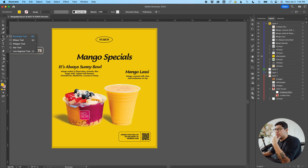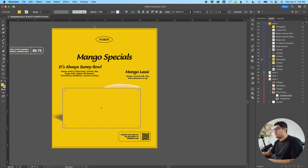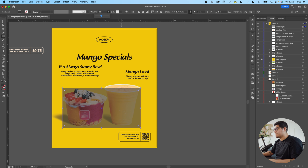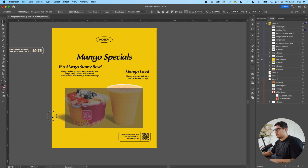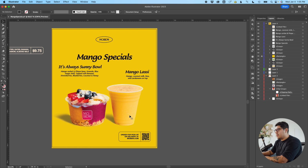So what I like to do is grab a shape that takes up the dimensions of the product. Let's change the color on this. Reduce the opacity so I can see under it. And then I like to just proportion it there. So I've got this in the middle. If I want that in the middle, then I need to move this linked file over. There is probably a better way to do this, but it's just tough with the shadow because it's not perfectly symmetrical when you export.